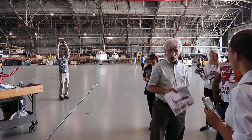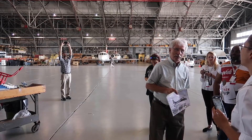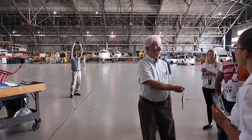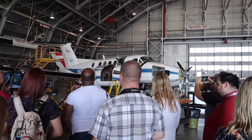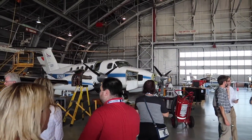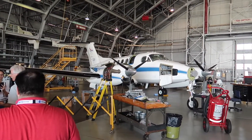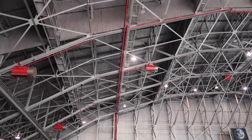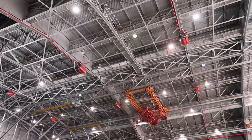You're standing on one of the largest radiant floors in the world. The heat you feel is generated not by us directly — we heat this with hot water in the floor. They're radiant. That's how we heat the hangar back. Works very efficiently. We're in the hangar now where we're going to see some of the NASA research aircraft. Right behind us is the Air Force Base.